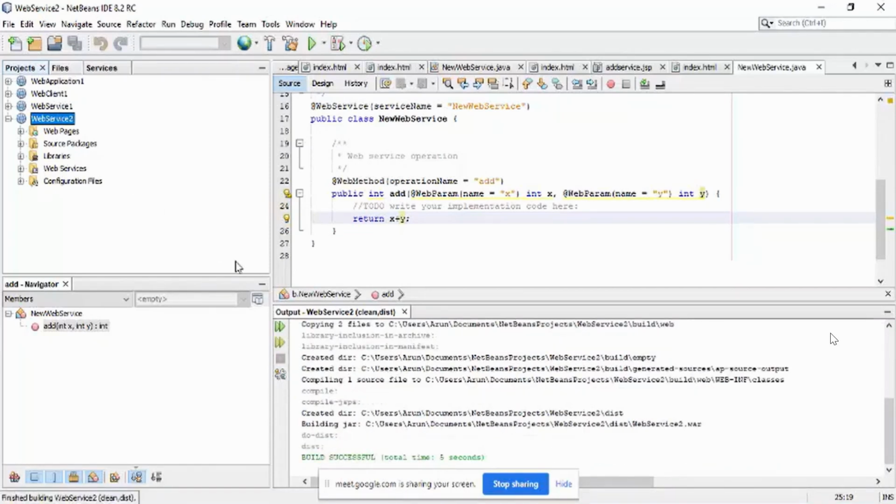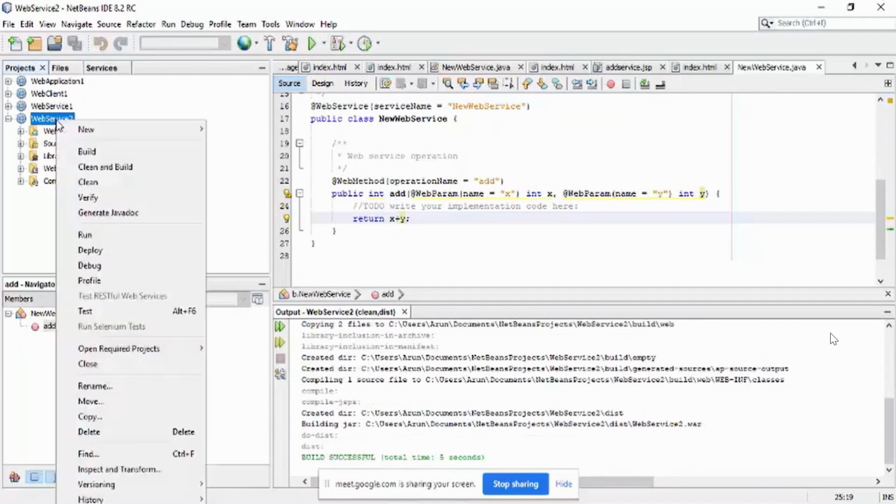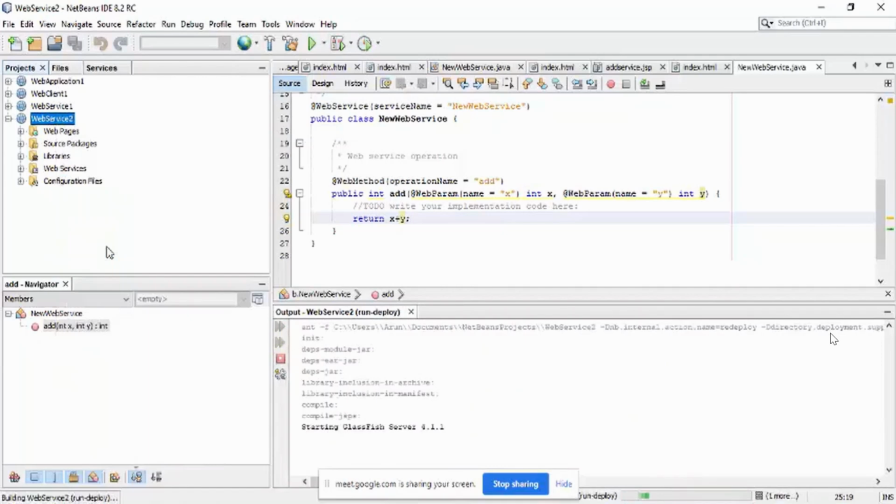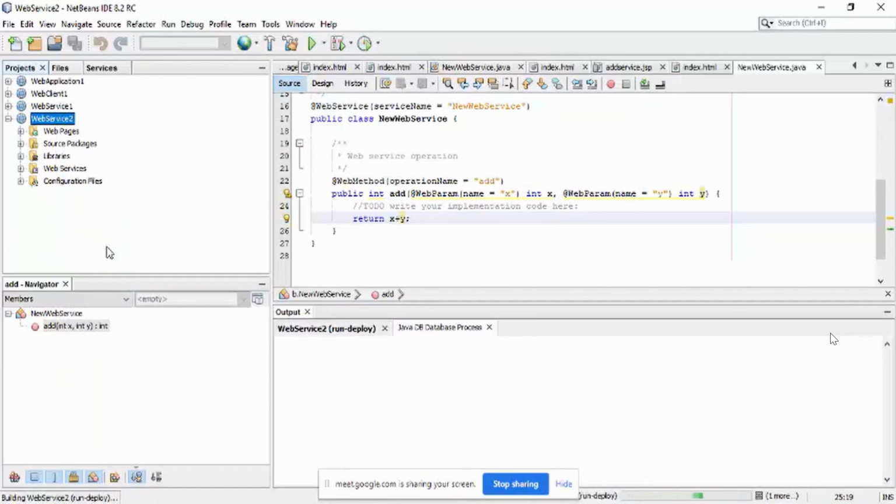It is built successfully, so our design is okay. Right click web services, first to deploy that. Depending upon your app size, it will take some time.